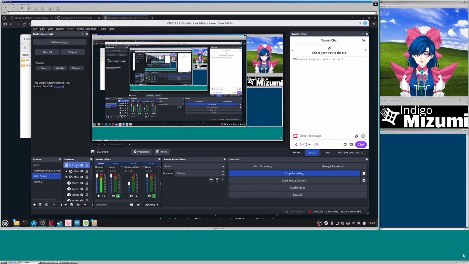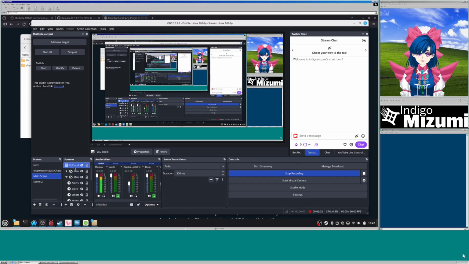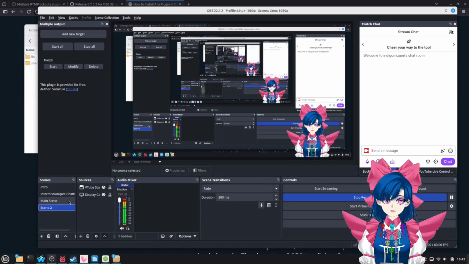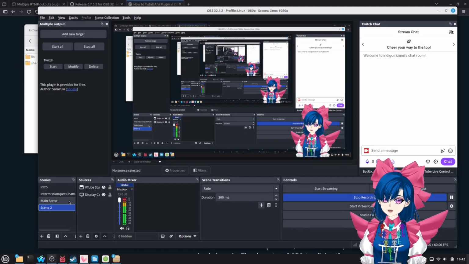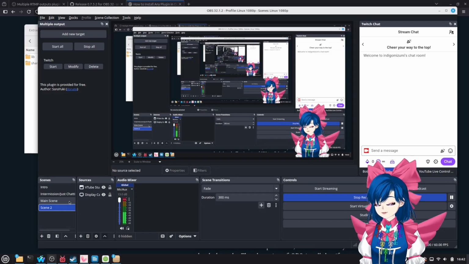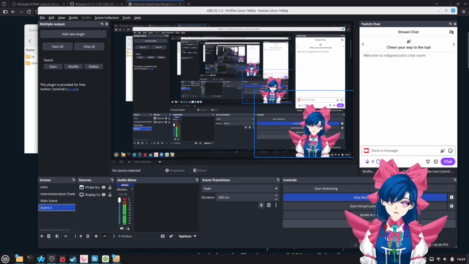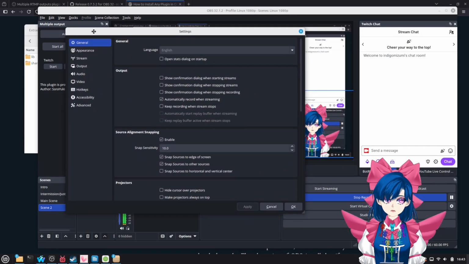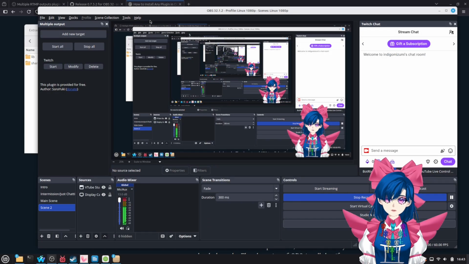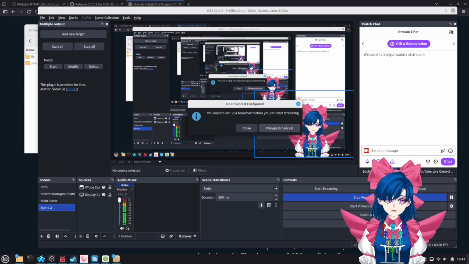And unfortunately, there's no capture audio option like there is on the Windows version, so you'll have to capture the audio for each thing separately. But once you get it set up, it does work. It's just relatively unintuitive to get the Flatpak version set up with the plugins and such, but once you have that set up, you can go through all your settings as usual, and then just set up OBS however you like, and then, well, click start streaming.